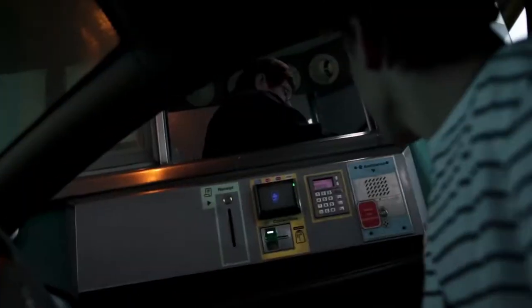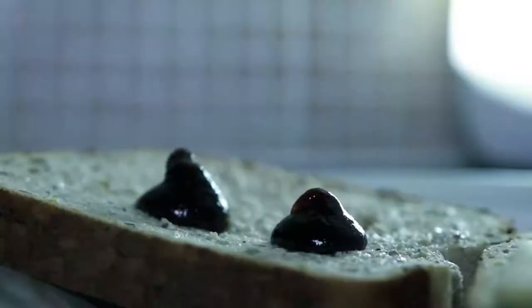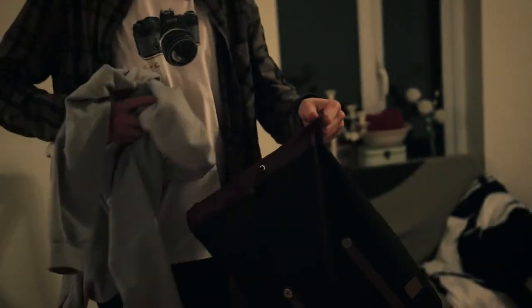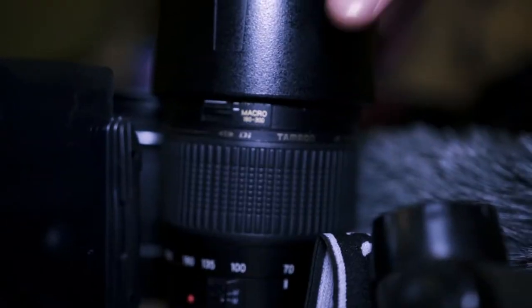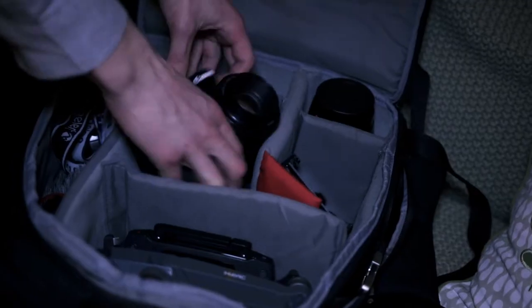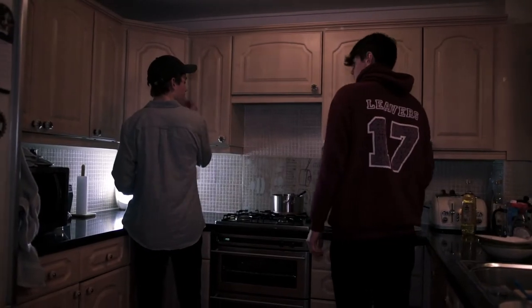So the first major step of coming to Peravan is the packing and preparation. It gets very cold here so we need to make sure we pack lots of warm clothes. And of course we need to make sure we've got all the equipment, especially the cameras, and that we've made enough food to keep our energy up through the day.